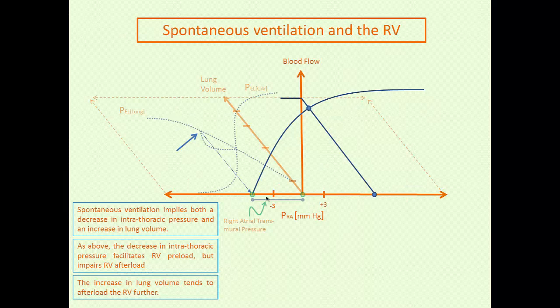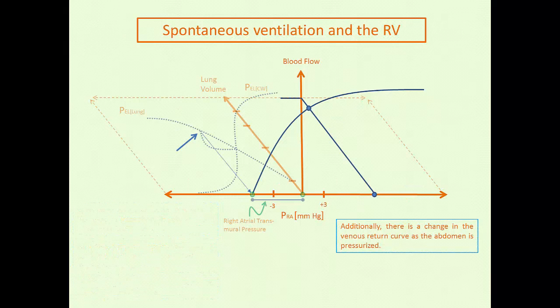So as the radius increases, as you dilate your right atrium or your right ventricle with a negative inspiratory breath, and you increase preload, just the simple distension, increasing the radius of curvature, in and of itself increases the afterload, the wall strain. And then as you increase the pulmonary vascular resistance as lung volume goes above functional residual capacity, that also tends to increase right ventricular afterload a little bit. But the increase in lung volume also has effects on the venous return curve.